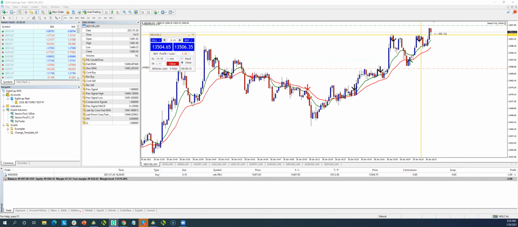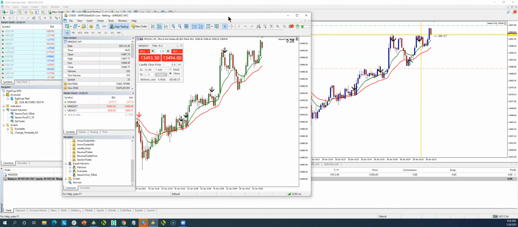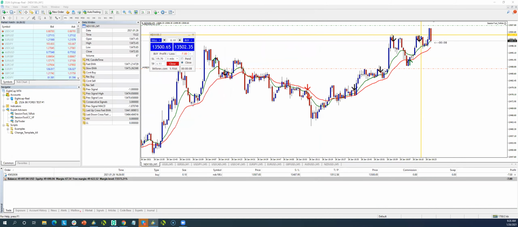Futures are right underneath this 13,500 level. So obviously, the idea here is, are they going to be able to run it, or is this just sort of a fake trigger into the move? We'll see. I'll let this thing float for a while. So we'll see if this trade works or not.